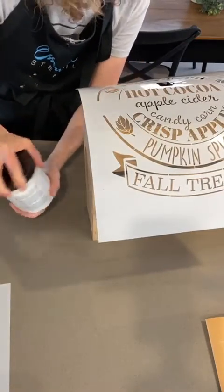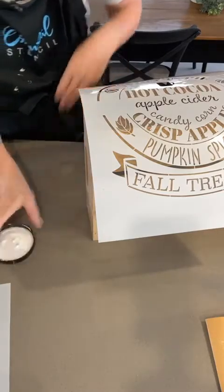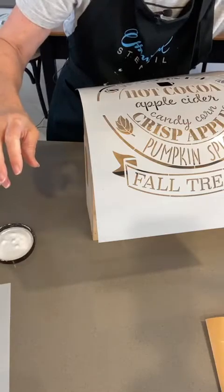Yes, Linda says, I love that idea. Sharon, it's a really fun house. Look, yes, it is. I love doing parts of stencils on things.